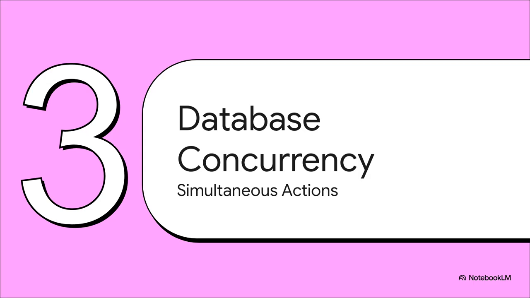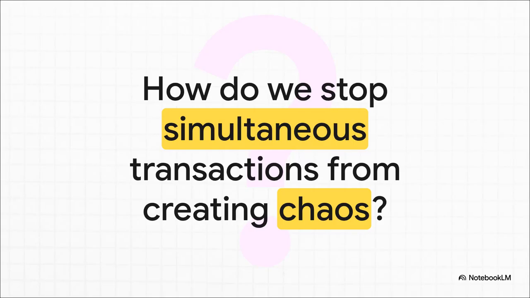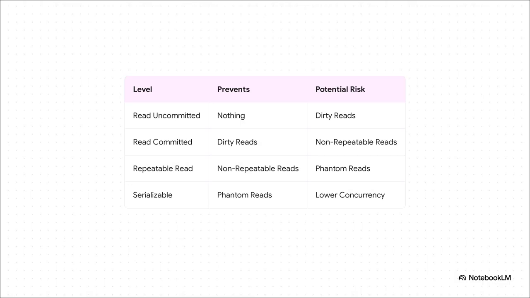And that I for isolation brings us right to our next big challenge. In the real world, you've got dozens, maybe even thousands of people and systems all trying to use the database at the very same time. So how do you manage that potential for chaos? And believe me, this isn't just a theoretical problem. If 2 people try to book the very last seat on a flight at the exact same moment, who gets it? If one person is running a huge report while someone else is updating the data for that report, what does the report even show? We clearly need some rules. And those rules are called isolation levels.